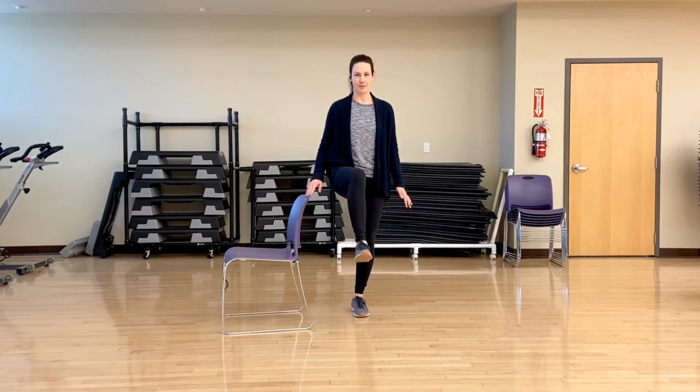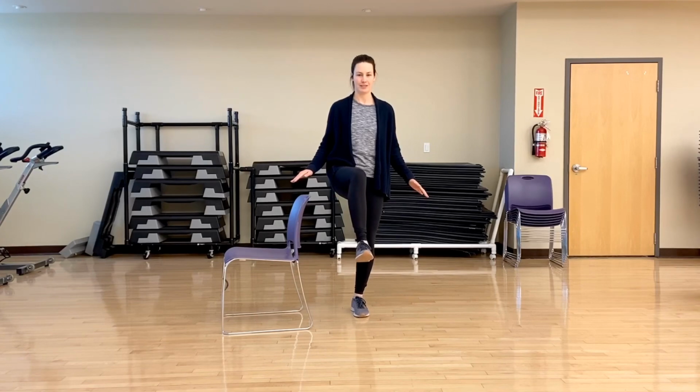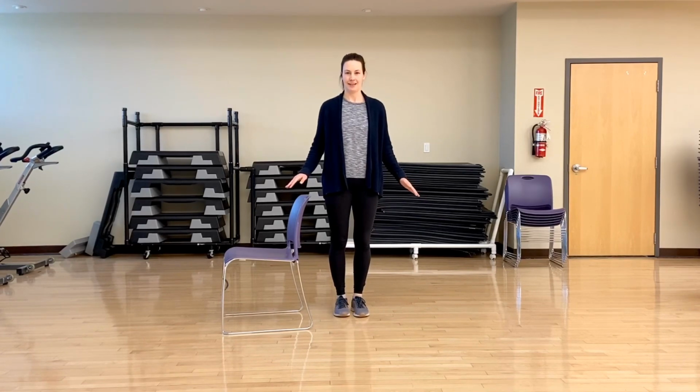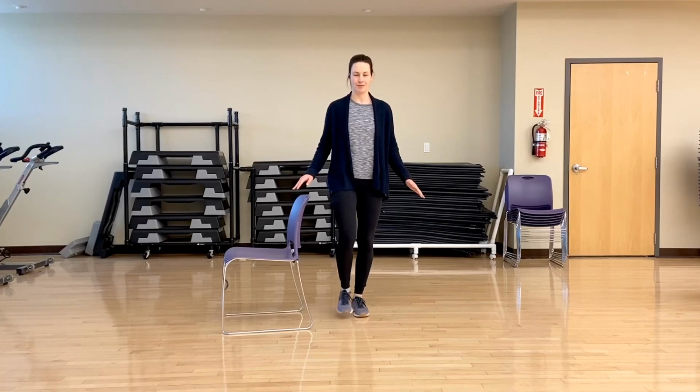So to make this a little bit harder, you can take your hand away from the chair, hold it for a couple seconds at the top. If you have some ankle weights at home, you can put those around your ankle to add a little bit of resistance. So I'll do 2 more and then we'll switch sides.